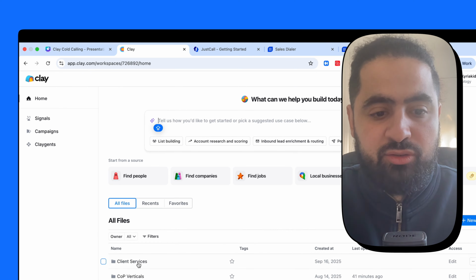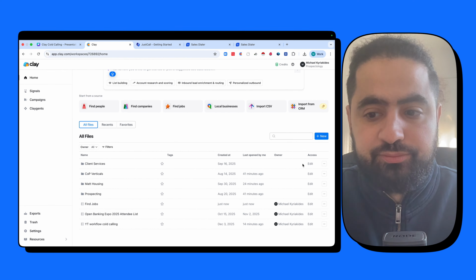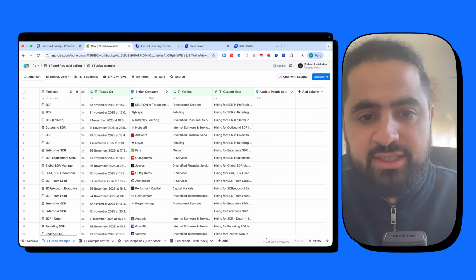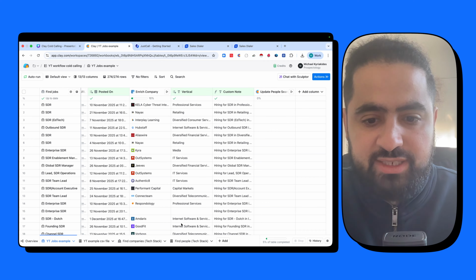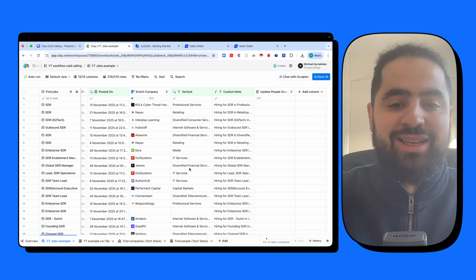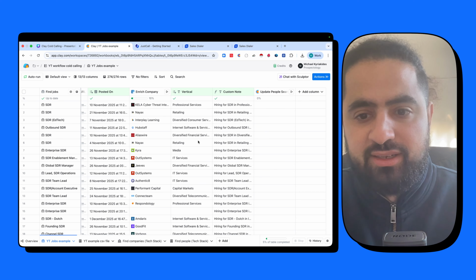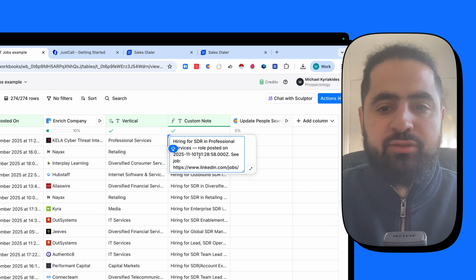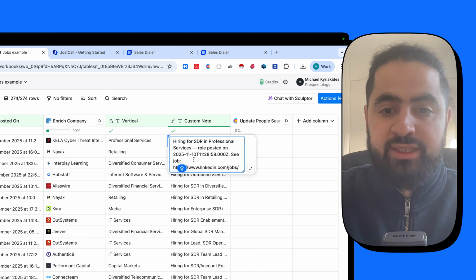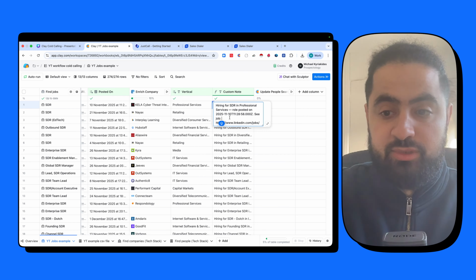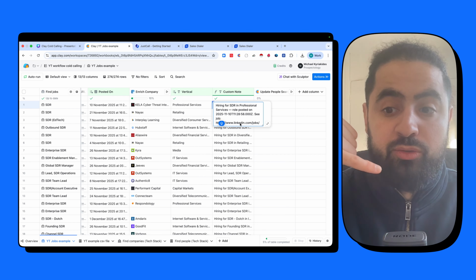So if I was going to do an example, as you can see here on the screen, just to quickly speed this up, it would look something like this. I've enriched the company further with their domain for obvious reasons. I've also listed the vertical. So again, I'm in the fintech world, or if you're targeting a particular sector, we can obviously use that to consolidate. But one of the things I wanted to point out is the custom note. What I've done is I've added in a formula, which was hiring, when it was posted, and what the actual job board link was as well, so we can actually reference that when we do the cold call.